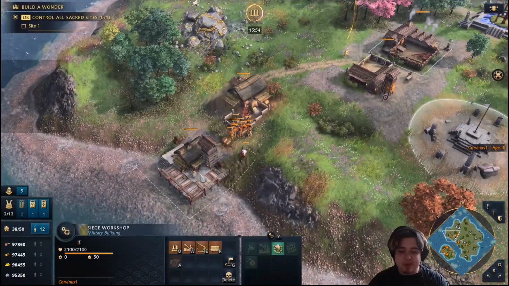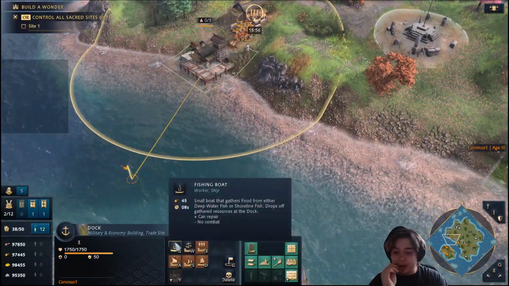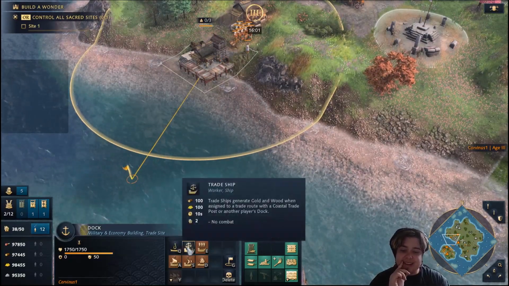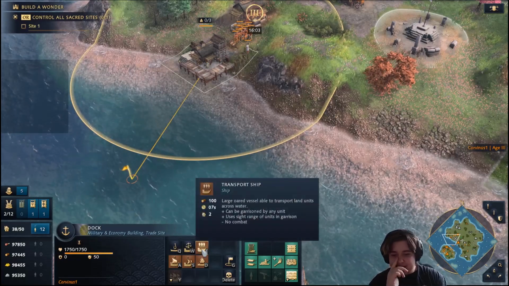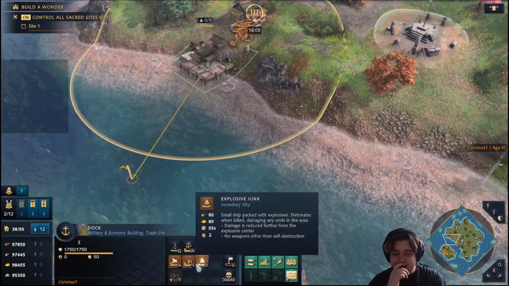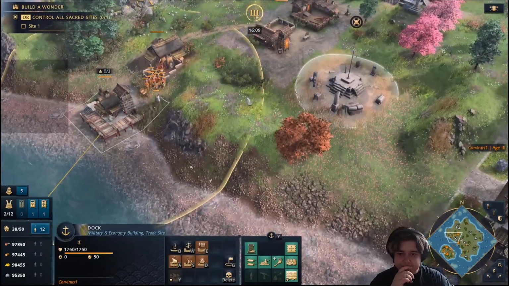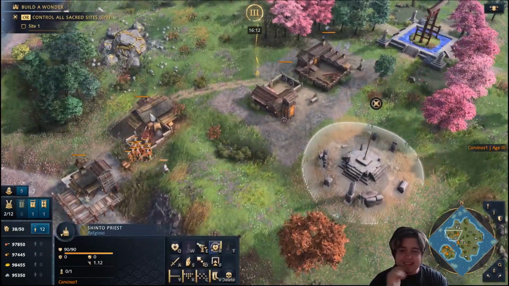Busted? Could be. A dock. I can make a fishing ship in 8 seconds. Trade ship in 10. Transport ship in 7, and the other ships in 5, 10, 8, 15. So yeah, let's say it's kind of good.